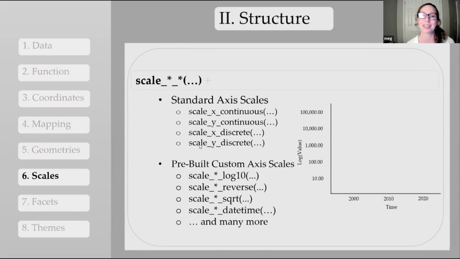All right, so the standard way you scale your axis: scale x continuous, scale y continuous, scale x discrete, scale y discrete, and all those arguments are encompassed within it. And then you have pre-built ones for your custom axis scales. You can do log transformations that are pre-built. You can reverse your axis, so you don't have to specify that within your argument. You can do square root. They've got date time, on and on.